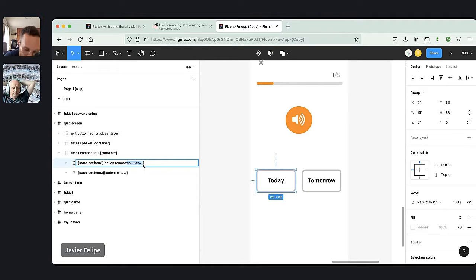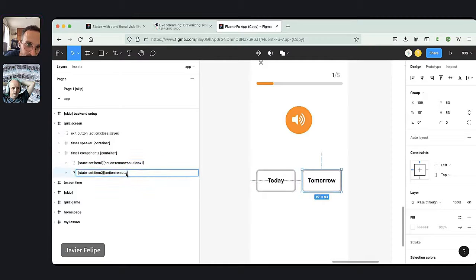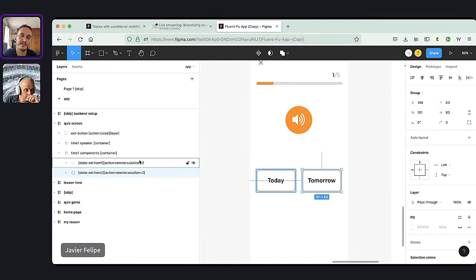And then here it would be 2. And I'm missing the colon here. Basically, then in the API call, we will need to create a variable, if it's a post request, in the JSON body, for instance, whose name is solution. So we should surround it with the Bravo syntax to create variables. And then either 1 or 2 will be passed to the backend depending on what the user chose here.